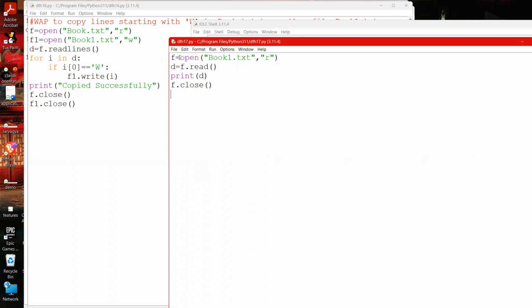In that, I will write with open as F, and here it will be like this. And whenever we are opening it with the keyword, close is not required as it is closed automatically.